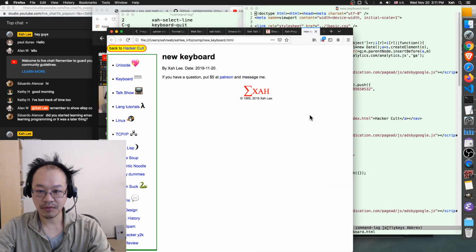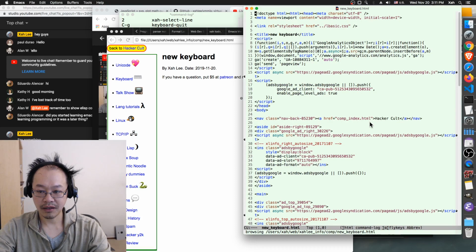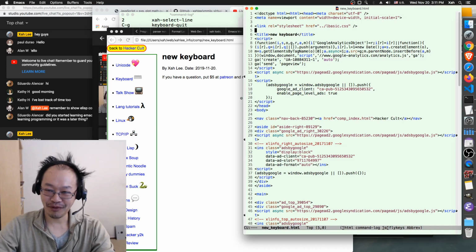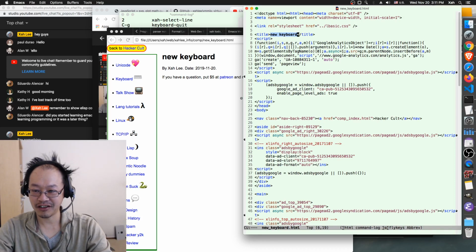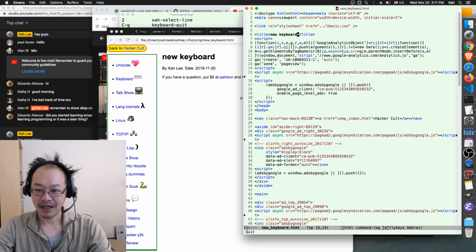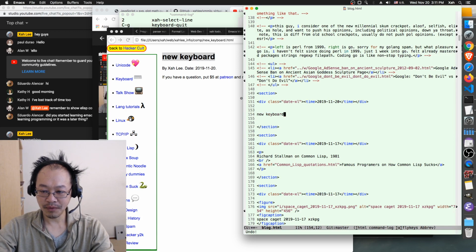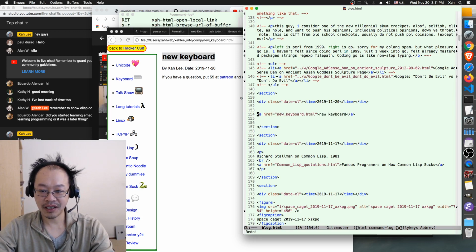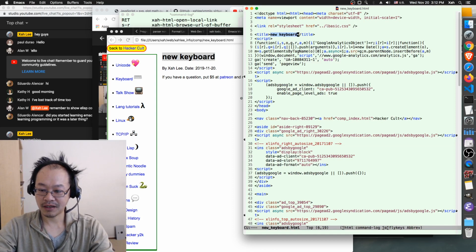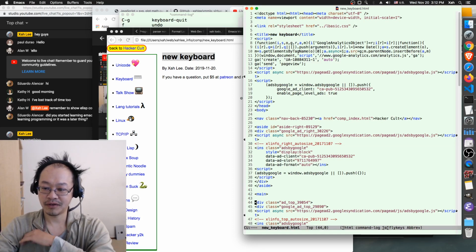So I'm going to show you this code, but there is a problem, because if you open this page and show in browser, oh, there is no problem actually. Because before I thought the title is not changed. That's why I need to add a feature so that the title will come from the file name. Remember, we begin with just these words. So then it creates a file, new keyboard.html. Then the title of the HTML page came from the file name. But apparently it's all coded, so we don't have to do that anymore.